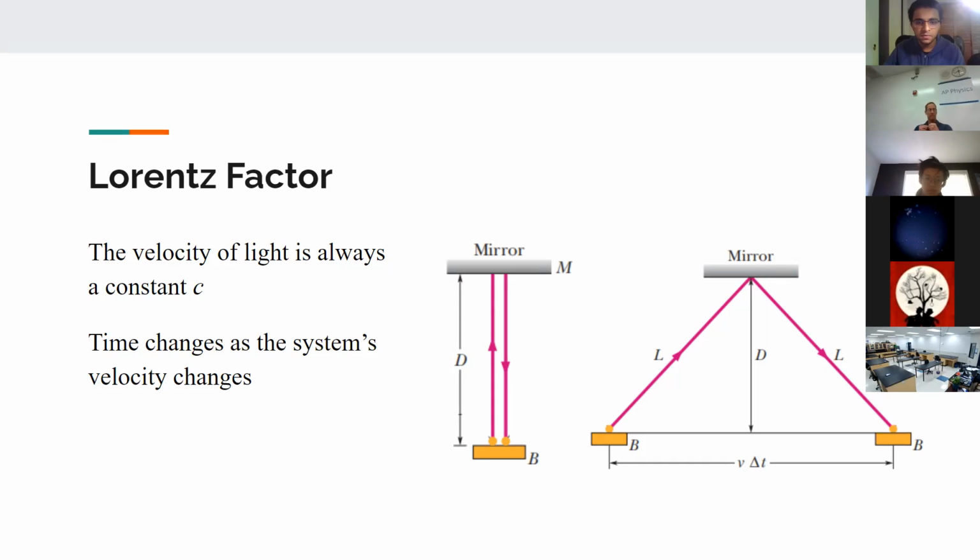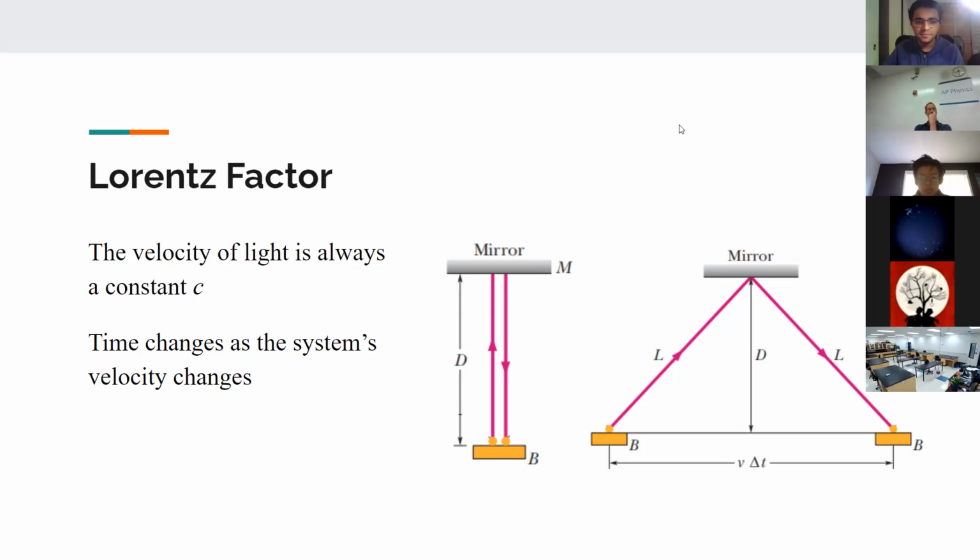A pulse of light travels a distance of 2d in a period of time t. Now in the figure on the right, imagine this system is moving towards the right. So the light needs to travel a longer distance, not just d, it becomes L. In that case, if we still use the concept that the time frame for both figures is the same, then the light speed must surpass c. But as we know, light speed is always a constant.